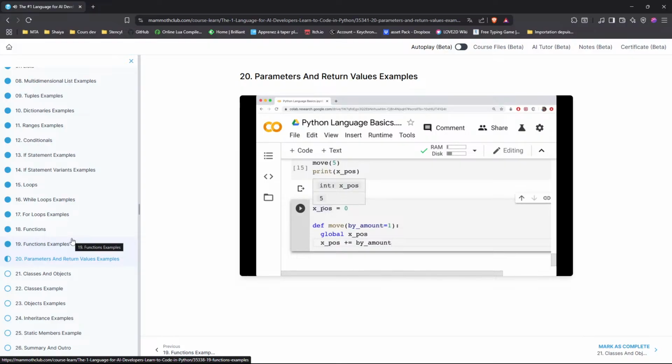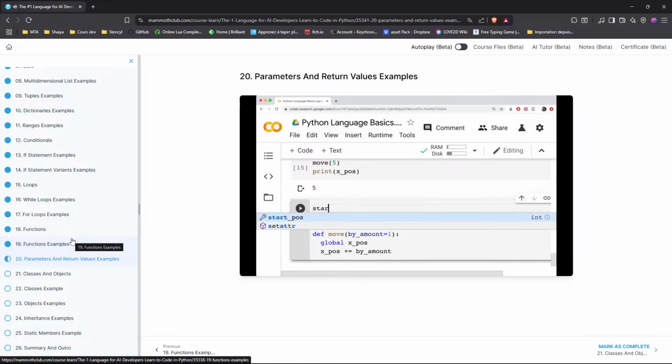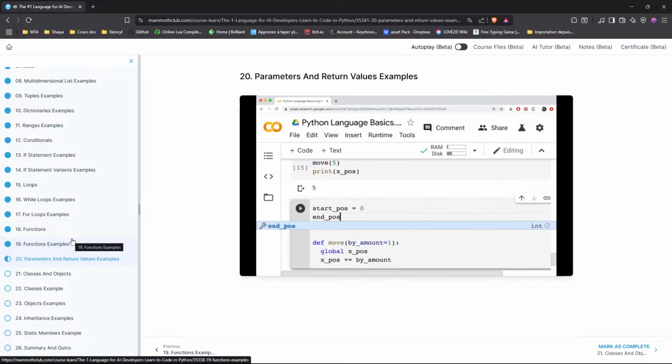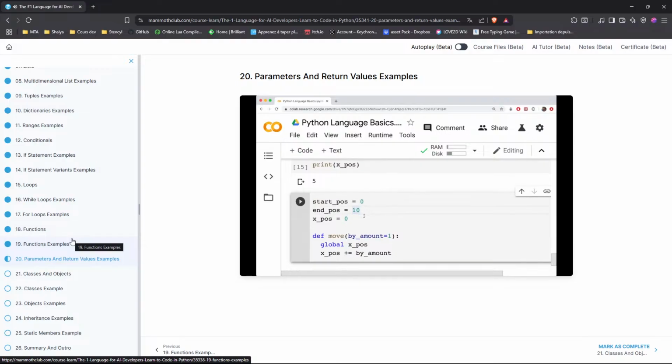Alright. So essentially what we want to do is we want to be able to check to make sure that we're not going too far to the left or to the right. If we are, then we're only going to go as far as the start or end positions. So I think probably the step 1 will be to create some variables to represent those. With a start position of 0 and end position of maybe 10. Okay. And essentially we'll just make sure that we're not going less than 0 and not going greater than 10.